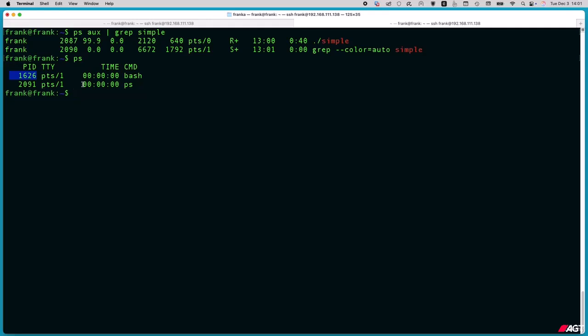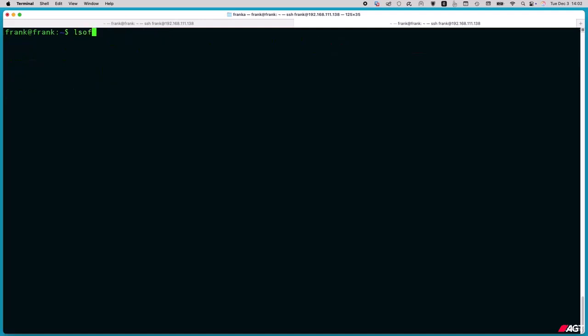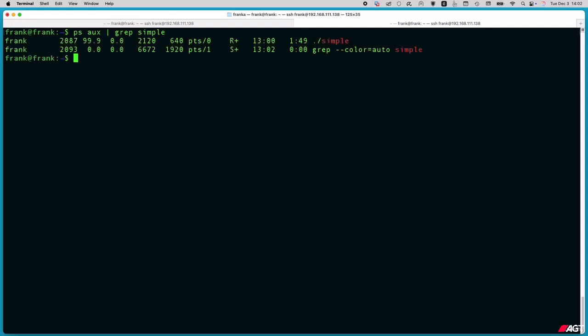So we can find out what the program is doing. For example, we can find out which files it's using. You can do it with the command lsof -p and then the process ID. In order to have the process ID, simply search for it and then type the command again.